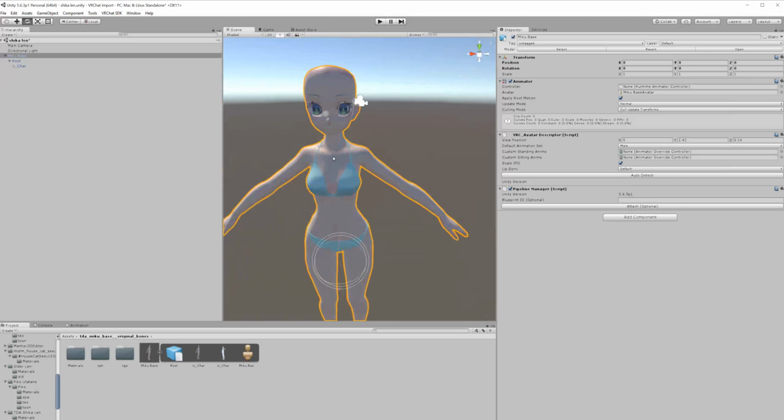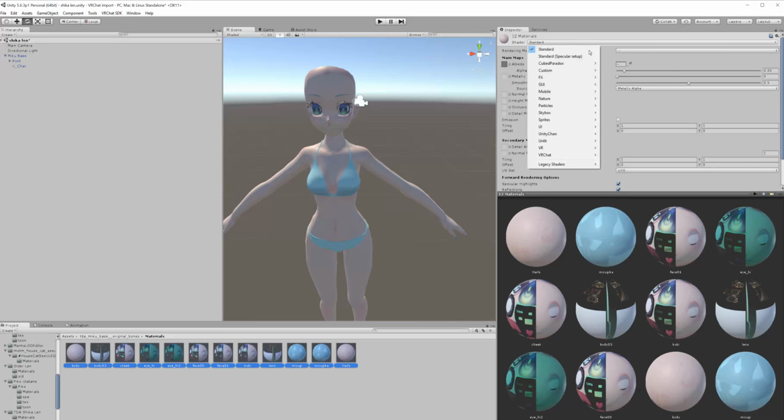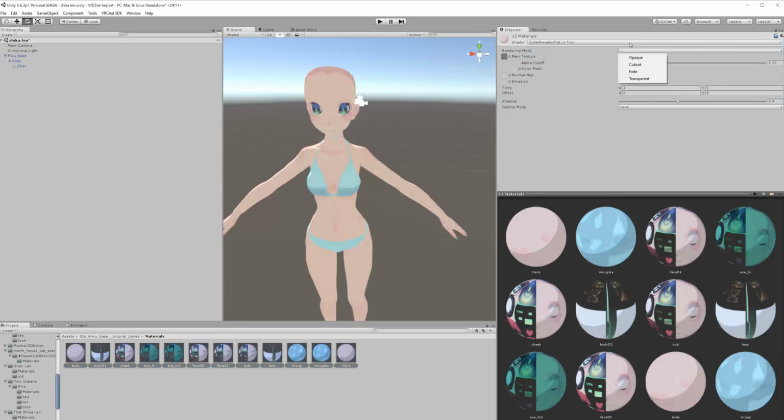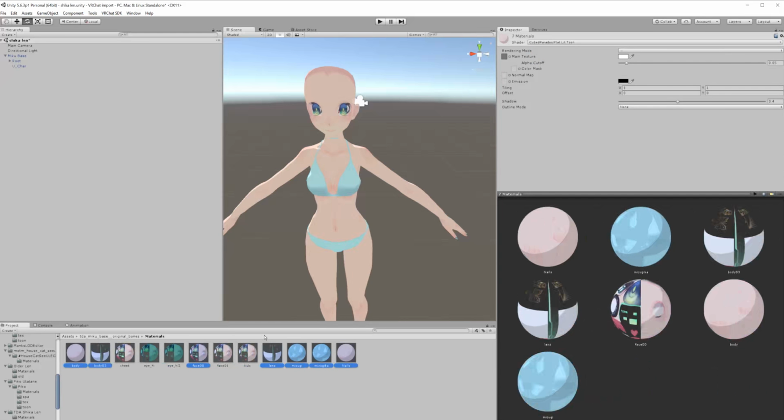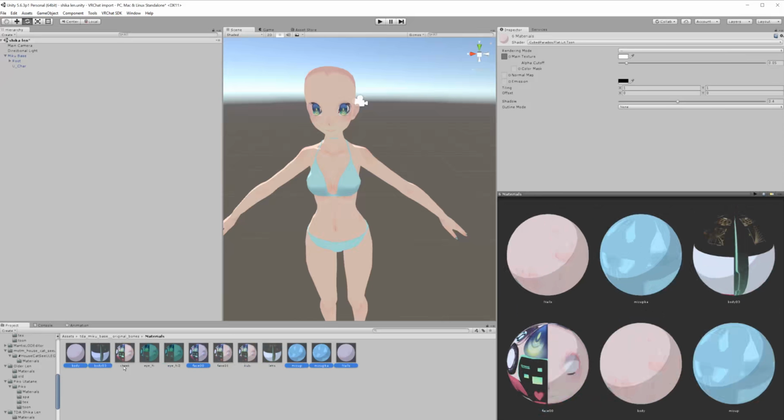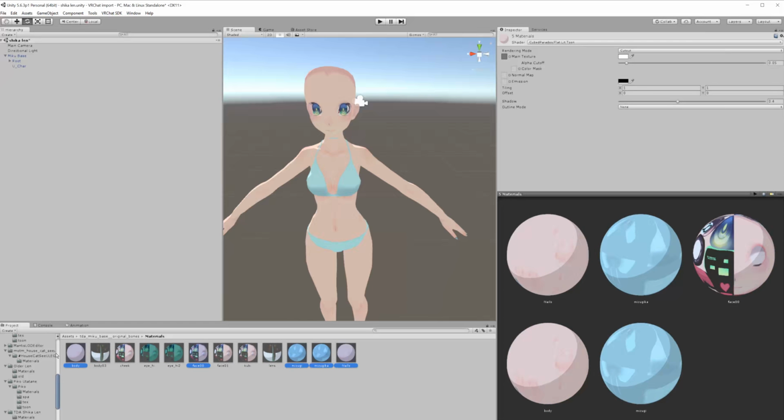I'm going to switch this over now also. So if you did end up getting Cubed's shaders, we're going to go over here. We're going to go to Cubed's Flat Lit Toon, same thing. We want to uncheck the cheek and highlights, the secondary faces, and the lens, as well as this body. And we want to go outline mode tinted. I like to set it to 0.1 generally. The thicker you go, the more it looks like a cartoon.